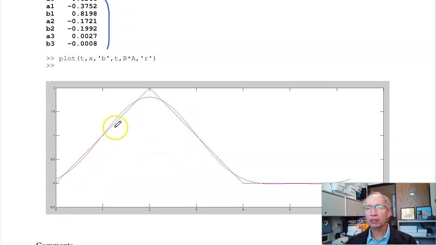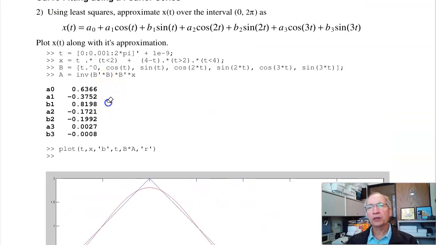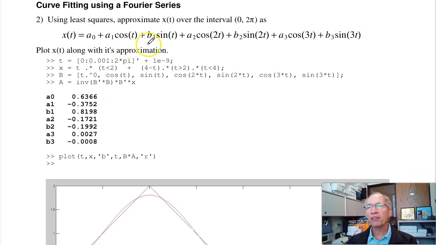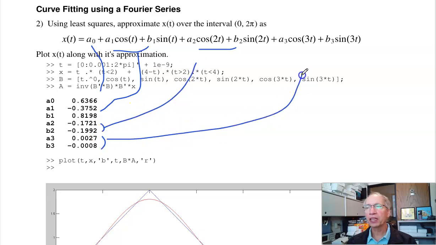If I plot the data versus the curve fit, it matches reasonably well. Again, that's surprising, it's just a curve fit. What's significant, though, is now this basis, or this curve fit, is useful. I have my input in terms of sine waves. I've got my DC term, the first harmonic, 1 radian per second, second harmonic at 2 radians per second, third harmonic at 3 radians per second. I like sine waves. I know what to do with sine waves.